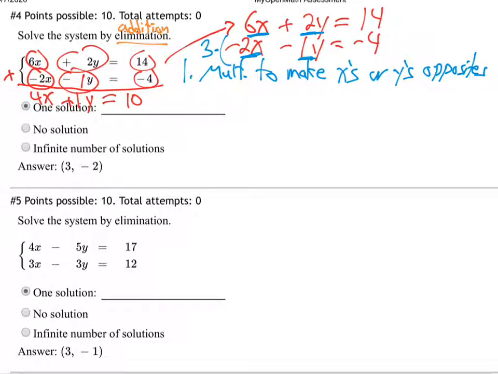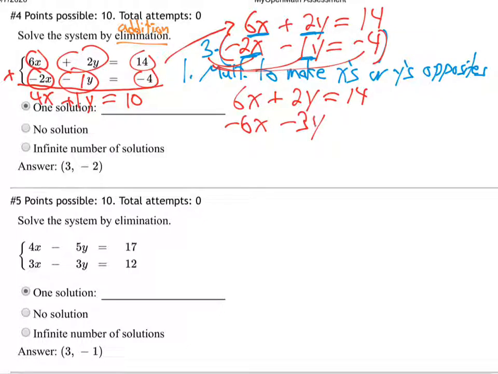So step one, so I'll do the 3. Let's multiply through by 3. So I'm going to bring down, now the top equation doesn't change at all. I didn't multiply it by anything, it's good. The bottom equation though, the 3 is going to go boom, boom, boom. I have to multiply the whole equation by 3, right? Whatever you do to one side of an equal sign, you have no choice. You have to do the other side to keep them equal. So I get minus 6x minus 3y, and this is minus 12. That 3 multiplied here, here, and here, that 3 on the outside.